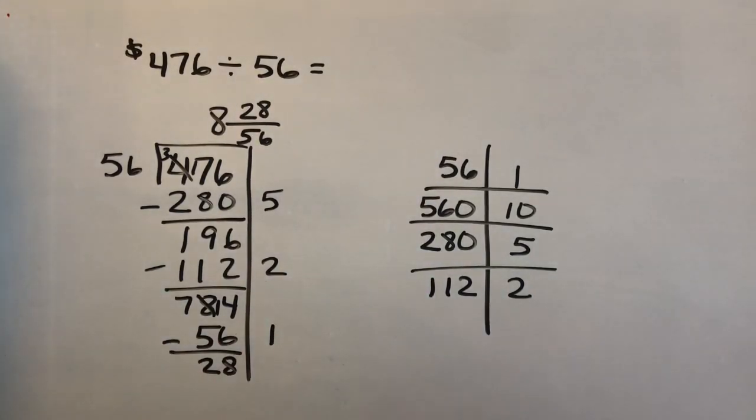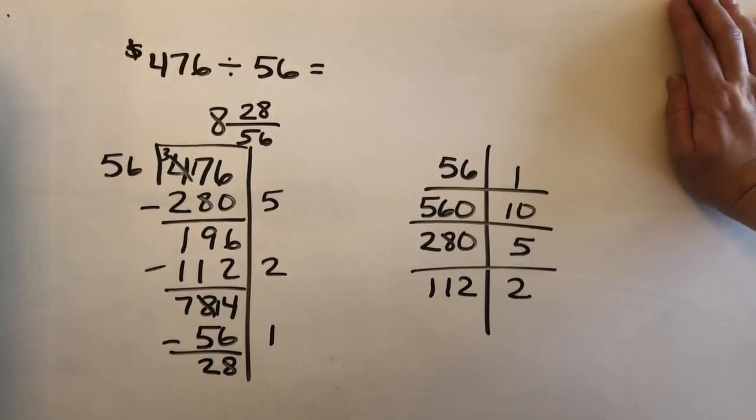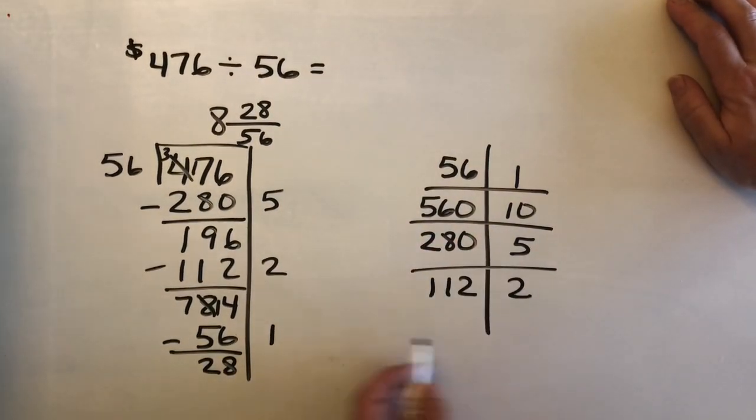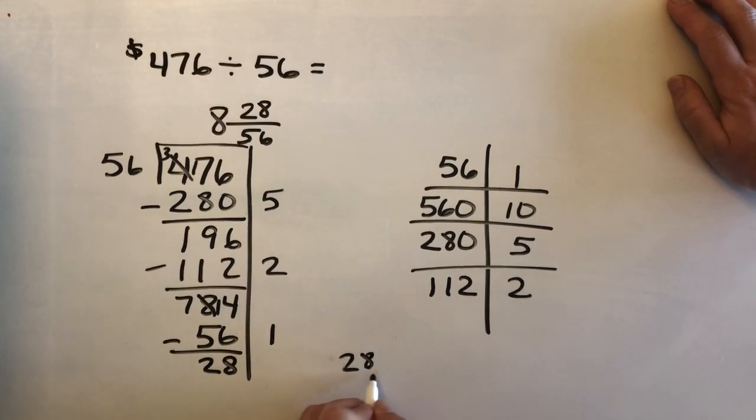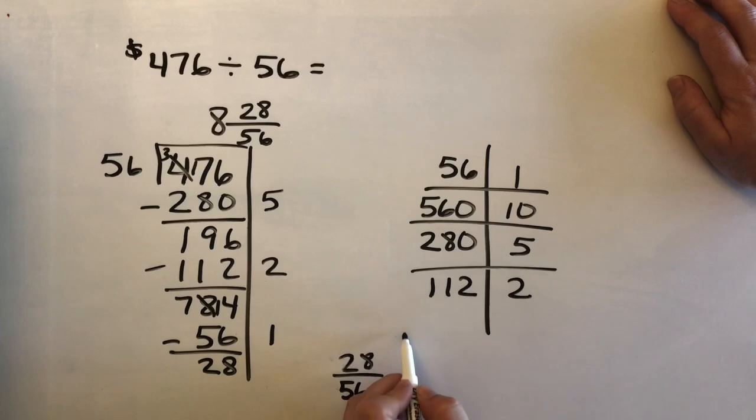So let's figure out, can we reduce or simplify this fraction, 28/56? So I'm going to put it down here on the bottom. 28/56. Last week, you were supposed to find simplest form by finding common factors. So if you look here, I'd say 1 and 28, 2 and 14, I don't know about 3, 4 and 7 works though. So I have all these numbers. So I need to figure out what number 56 can be multiplied by. Well, you did hear me say 7. 7 times 8 equals 56.